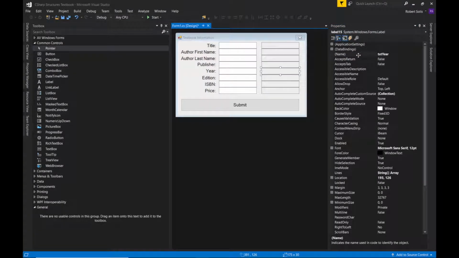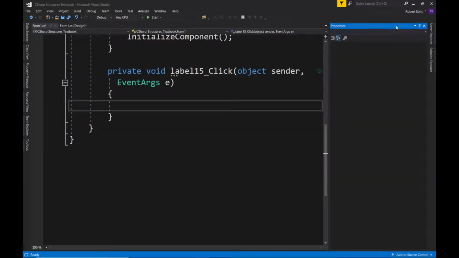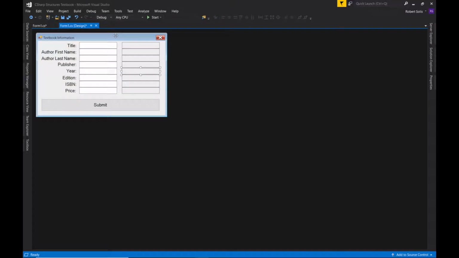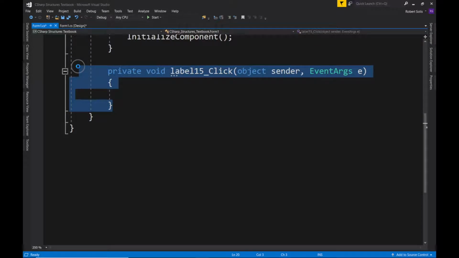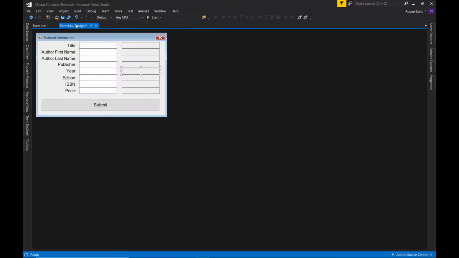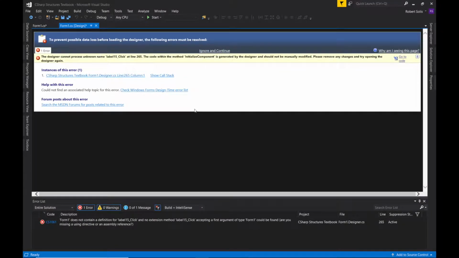And then over here, that'll be, oops. All right. I hate doing this, but I'm glad I'm doing this during the video lesson. I accidentally double-clicked that label. I double-clicked this label right here. All I wanted to do is to single-click it to change the name. So I have to recover from this. So I don't want that method, so I'm going to remove it. But as a result of removing it, when I go back to the design view, it's going to indicate that there's an error, that this doesn't exist.